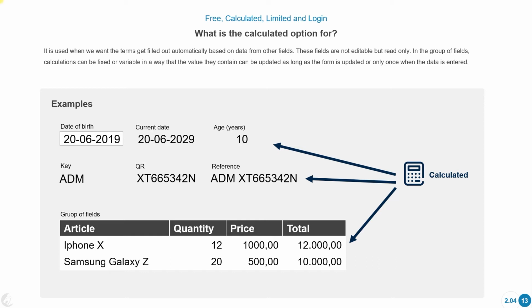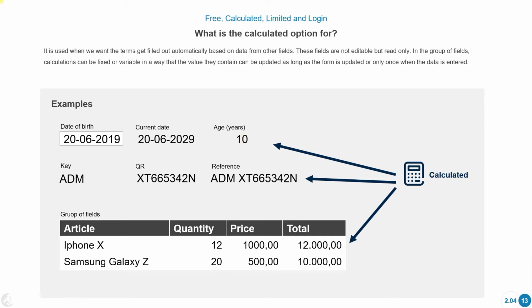Based on these values, we will get the right value here. So taking into account the date of birth and the current date, we get to know the right age.